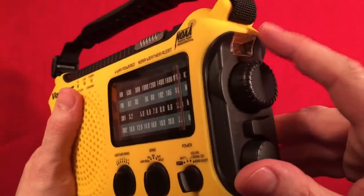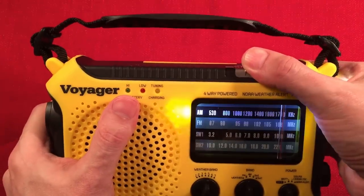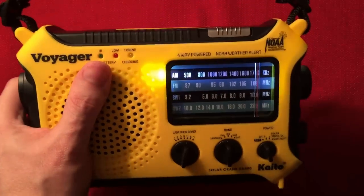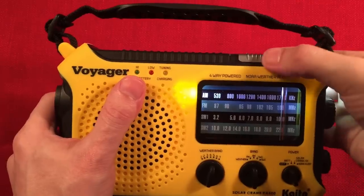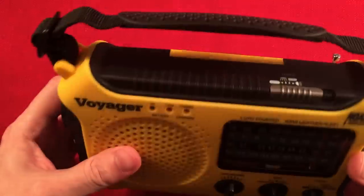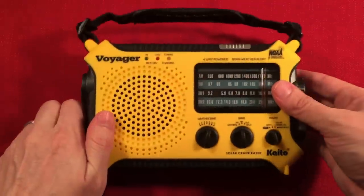The light is a little weak. I wouldn't even call this really a light, but that dial lamp is a really nice thing at night. So I can show you that. It'd be really nice to see when you're in the dark. You don't need a flashlight. You've got it right there. You could probably run the radio with it, but I wouldn't, just to save power. But everything about it, I love. And definitely a buy in my book.